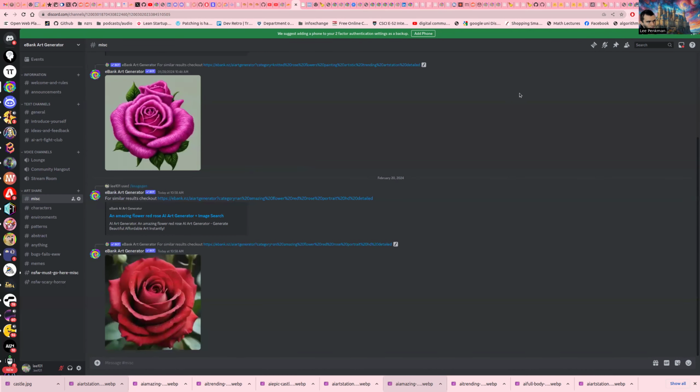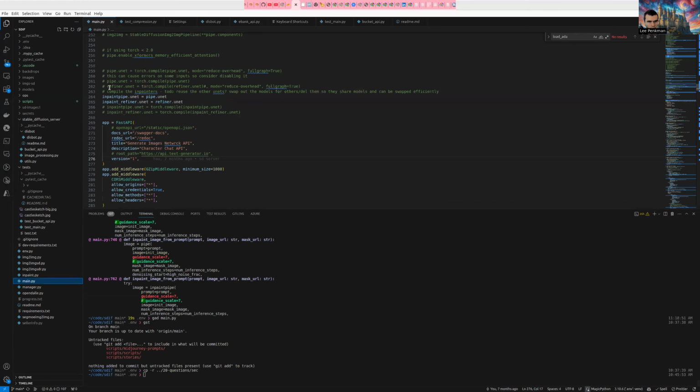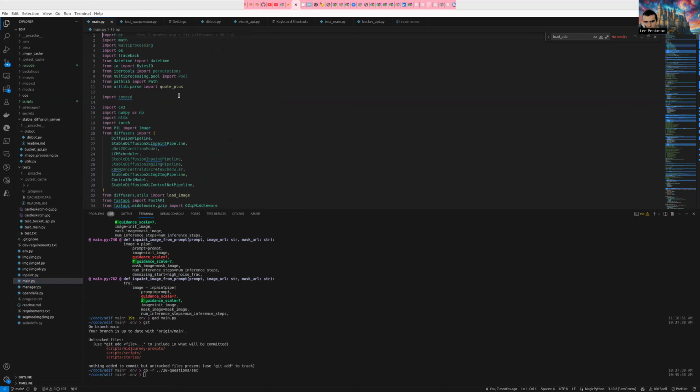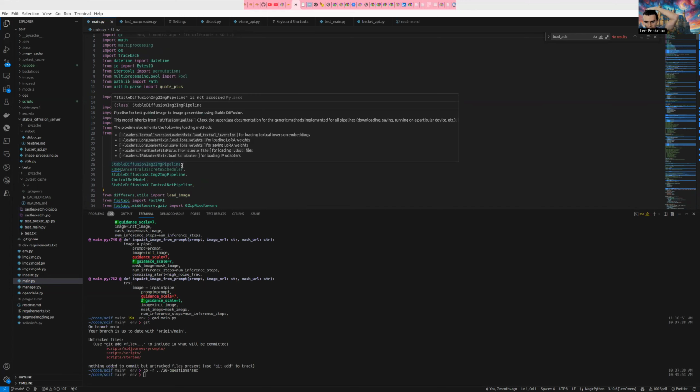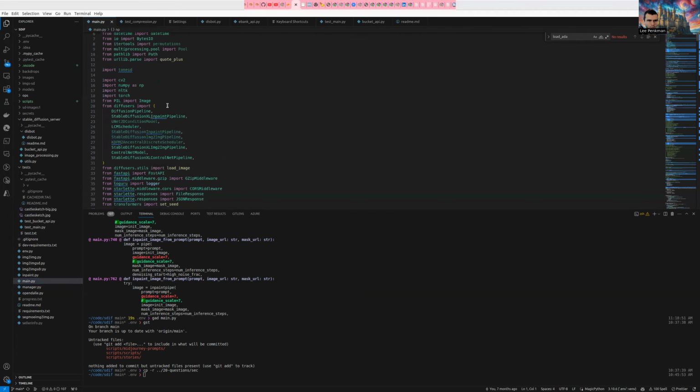I'll just do a really quick walkthrough of the code, and then in another video we can go over us actually building features together. So this is all open source. It's on Stable Diffusion Server. So Stable Diffusion Server holds some model in memory, and that same diffusion model can do a lot of things. So it'll be able to do inpainting, style transfer, as well as this kind of Midjourney-like art generation.